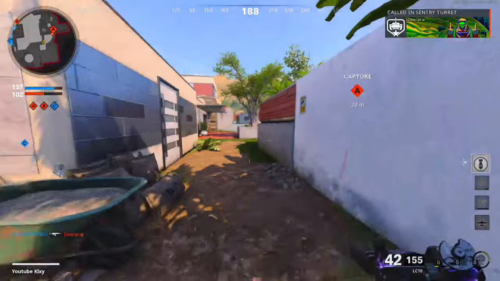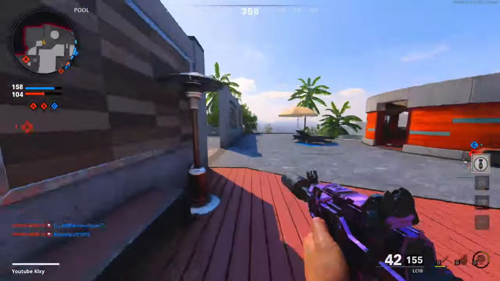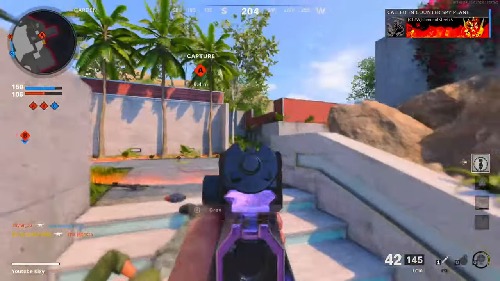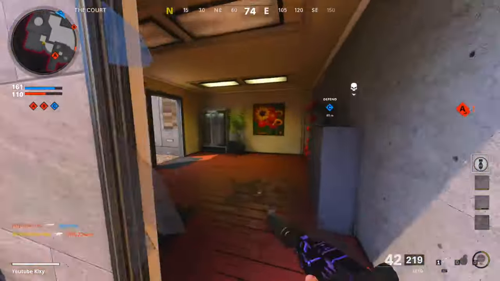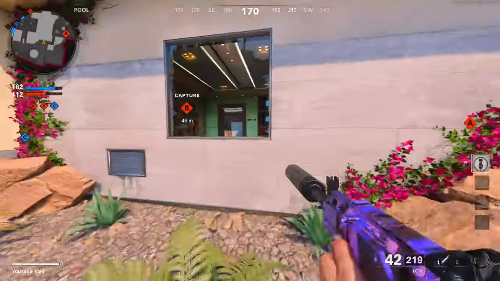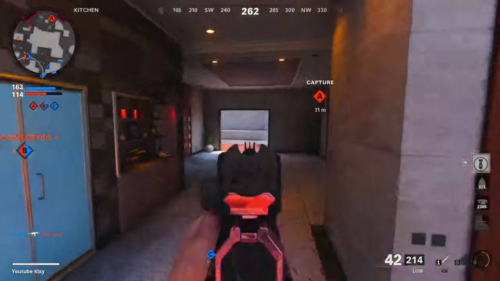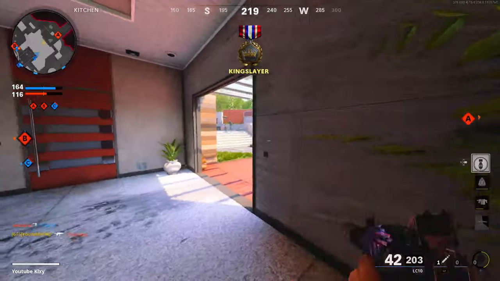I don't want to die right here. Go ahead and push me. I'm gonna go around. I think I have ghosts on, but I'll find out. Expecting me to come over there. Taking B. 4-0. He's dead.